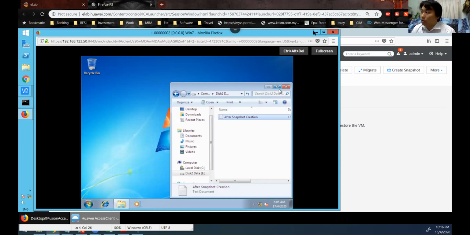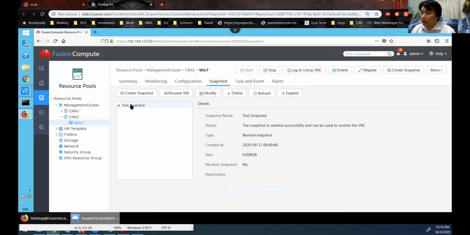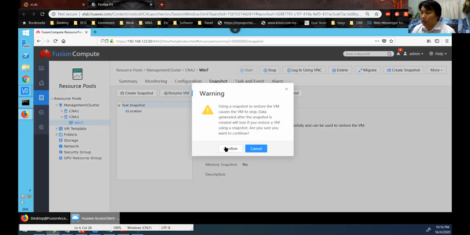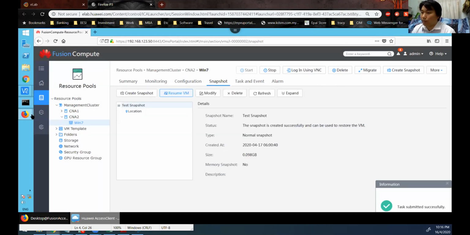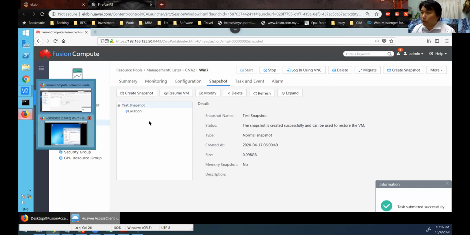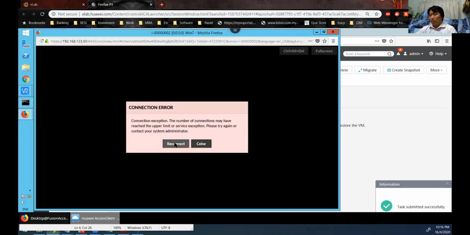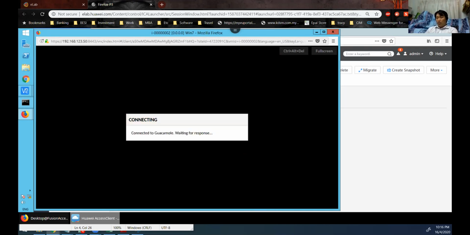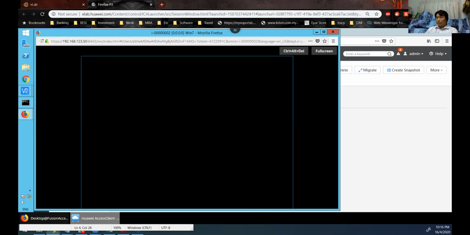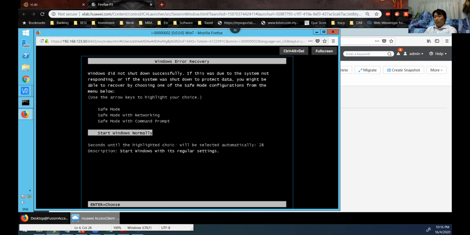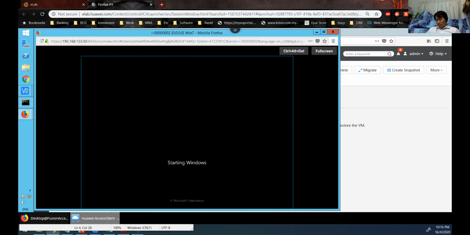So I will do the snapshot rollback again one time. You will see what happens to the file actually. When I click on resume VM again, confirm. Your snapshot, if it is still there, you can always use it to restore unlimited times. They will just eat up more change capacity in your data store. So now I restore to the snapshot again for the VM.